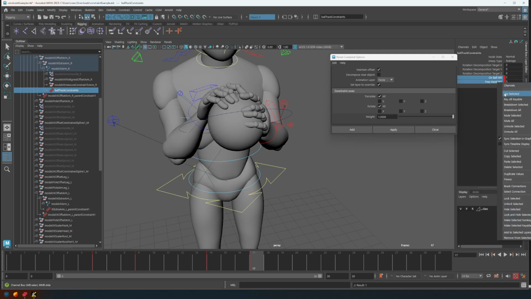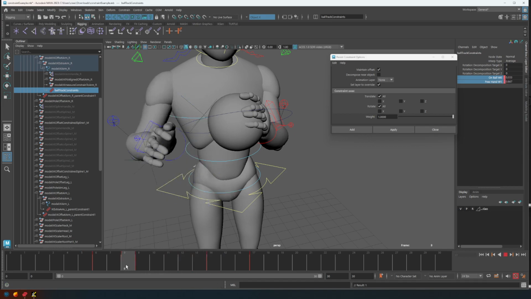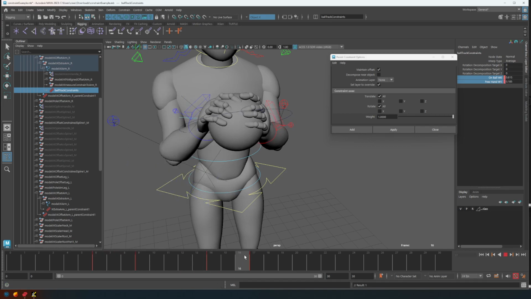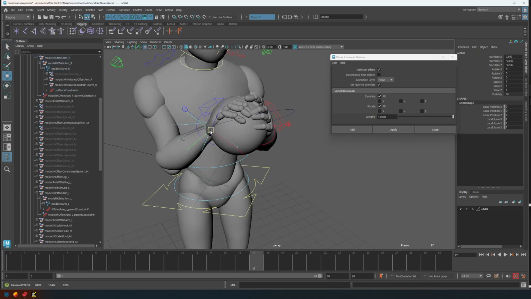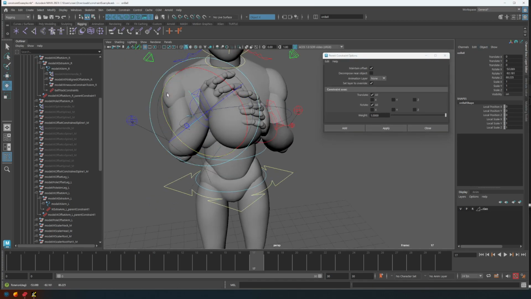I want to make sure to key those. So it'll go back to on ball and freehand. The problem is I wanted to reposition this on the underside and not the upper side. Well, the cool thing is that locator, the on-ball locator that I built, I can now reposition and animate.